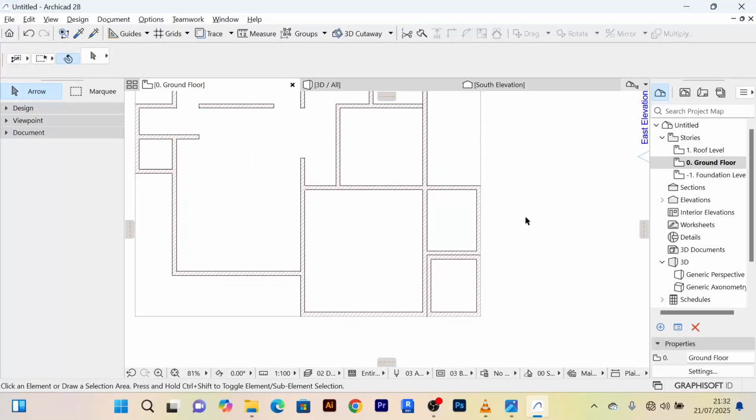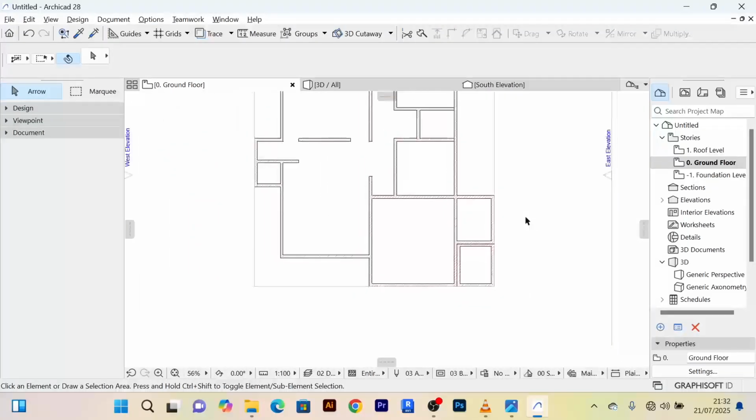So that is how you should be planning your spaces. Make sure every space has access to natural light. All the rooms must have a window. You cannot create a room without a window, unless it has a door, or it has a curtain wall with large glasses where you think it will get natural light and air. So that is how you create your spaces.